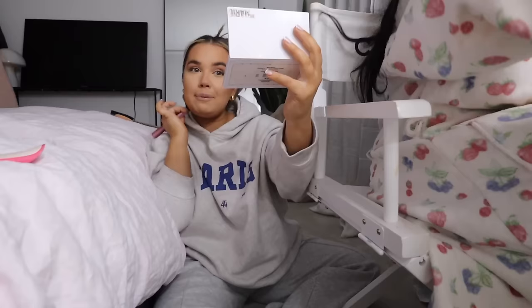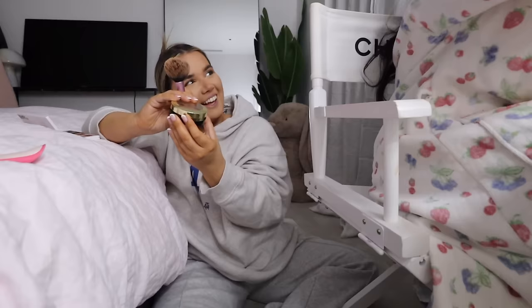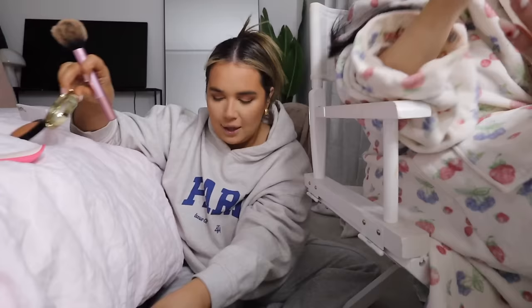I'm just doing my makeup, bronzing my face up. Do you remember this bronzer? I do, I love it. These are the Milani bronzers. I use the shade 05 baked bronzer in Soleil, and I'll tell you a story about this. I've got this and I've got the blush and the highlight with me today. Look, the blush and the highlight. They're just beautiful glow products. I can't wait to wear these in summer. This sounds like an ad, but it's literally not.